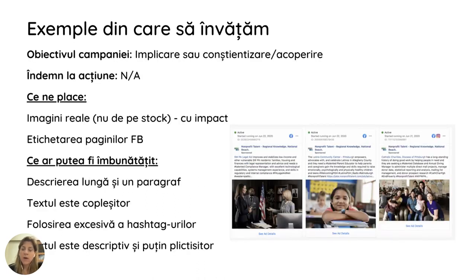Another example here are for ads with engagement or awareness objectives. What they did well is the choice of real images in the ads because they are promoting the different organizations and the communities they serve. And they are actually tagging their Facebook pages. However, what could be improved about these ads is the change of captions. We want to make it shorter and less overwhelming. They also used a lot of hashtags, which makes it a little bit more overwhelming to read. Finally, the copy is a little too descriptive, too long, and a little also dull.